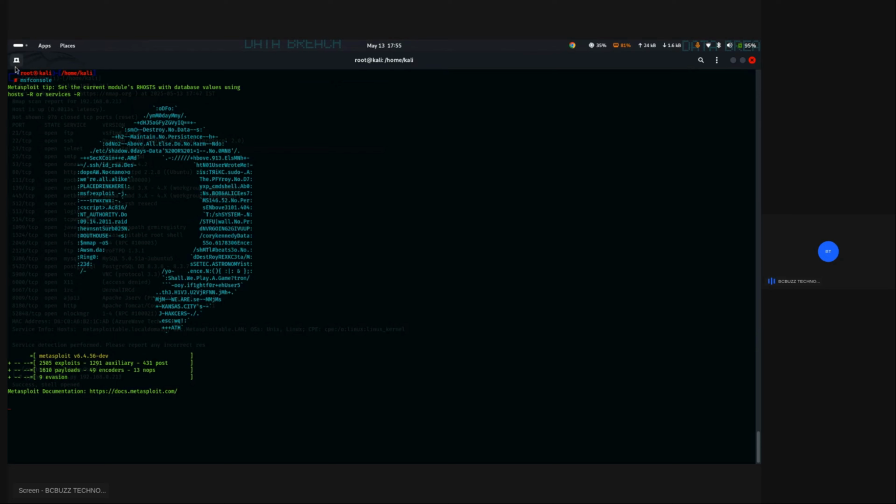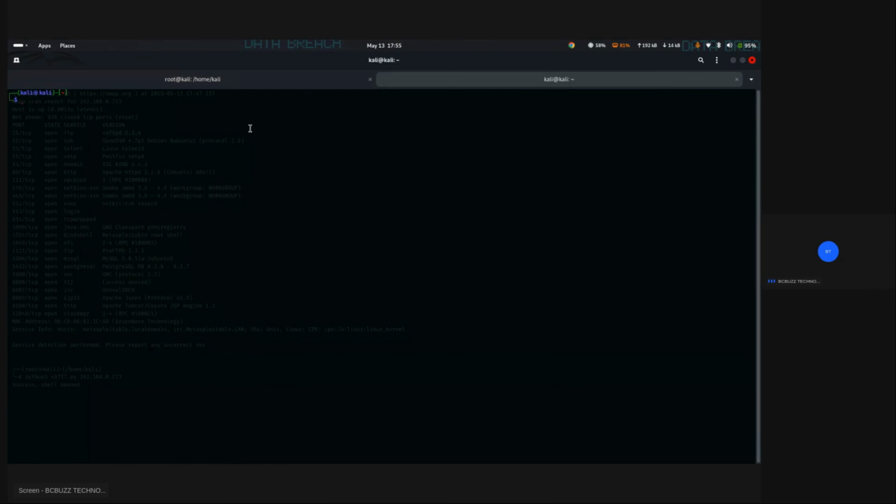Before that, I'm gonna show you something. Of course, we know the FTP port is open, so I'm gonna try to log in using this terminal. I'm gonna go as a root user, give the FTP IP address, and then it asks for the name. Just give some special characters.